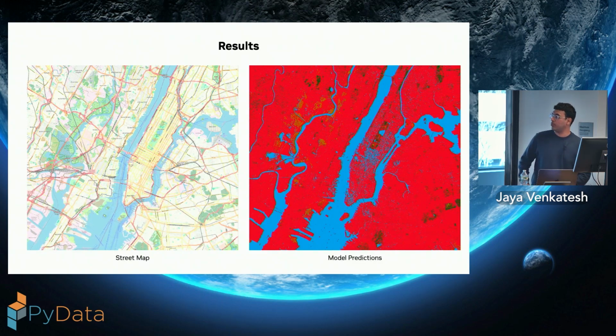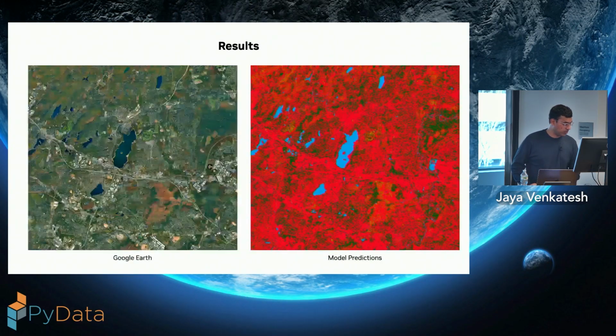Blue is water, brown is bare land. The rest of it, which is bright red, is essentially built up area. You can see from the image how the land and water separation is really remarkable, even though we just trained on a single area in our model. It did really well in classifying water from land. And I'll show you some zoomed in pictures of this.